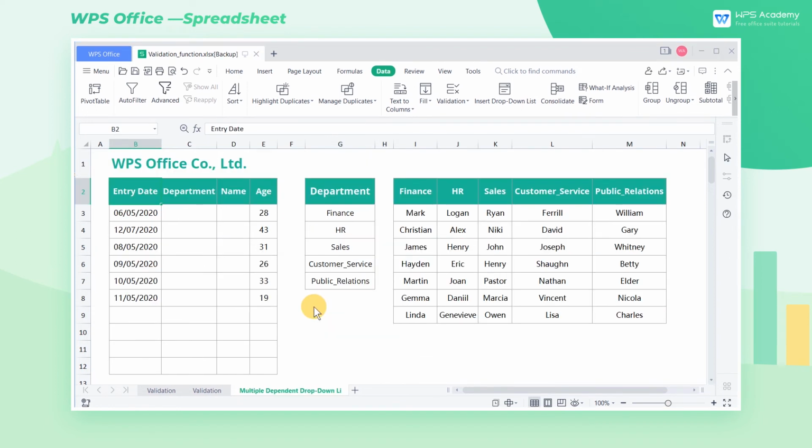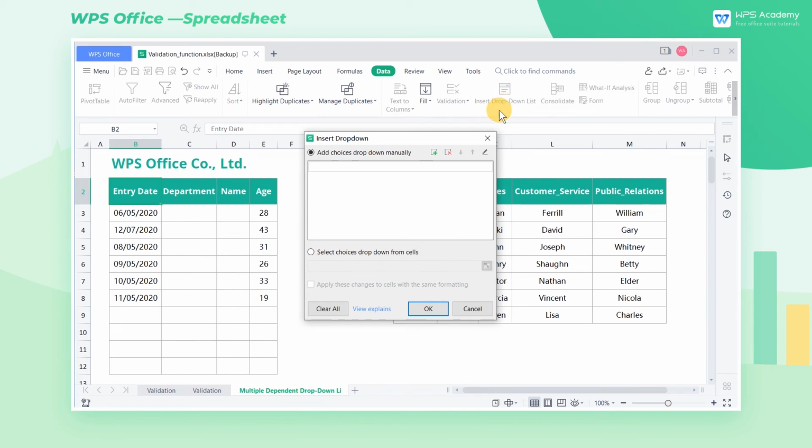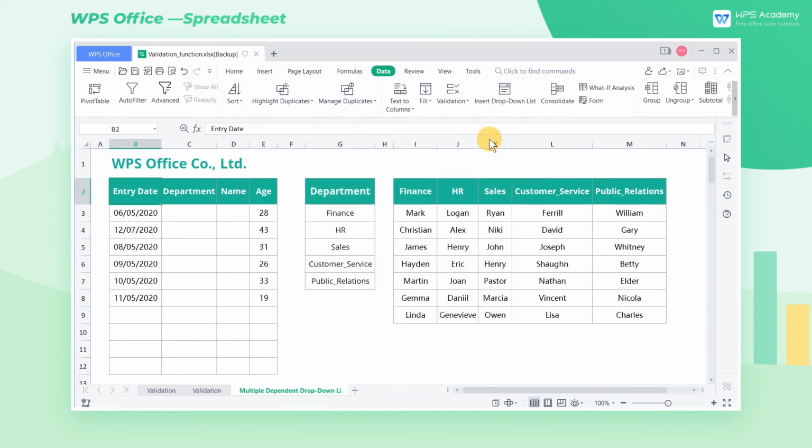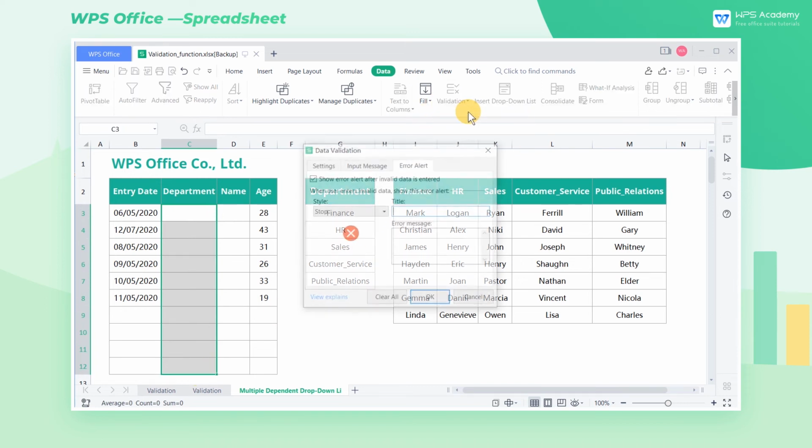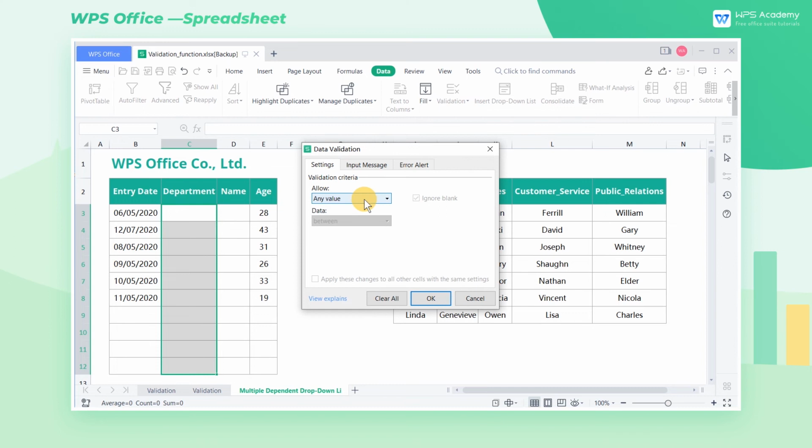Do you remember that we have mentioned the drop-down menu function in How to Input Data into a Table Efficiently? Click the Insert drop-down button in the Data tab, and then you can directly add text to it. In fact, you can also make a drop-down menu in Data Validation and even make related multi-level menus. Select the Department column, click Validation in the Data tab, and select List at Allow. If you just want to set a small number of lists, you can enter the content at Source directly.